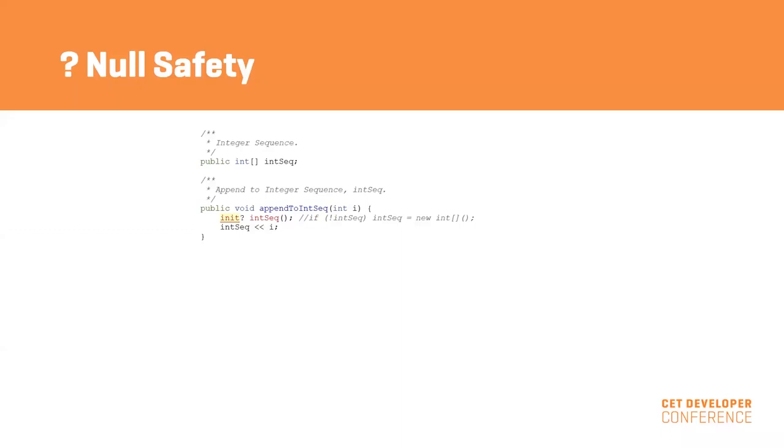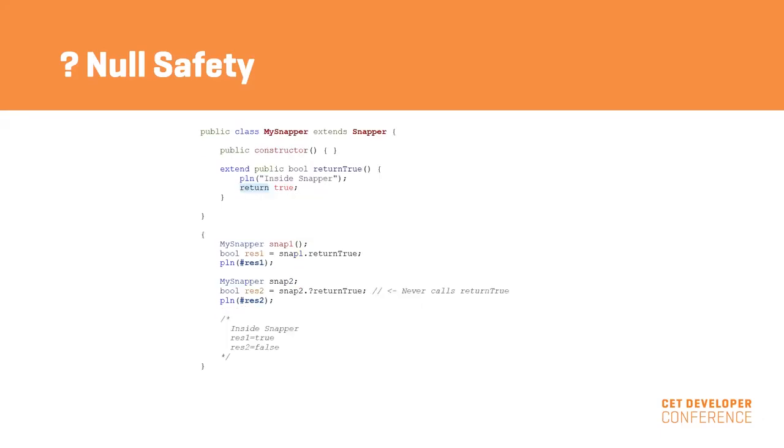I like to use this if I don't know if I want to initialize something unless I'm using it. So you can add this in here before you add to it. You can see here int sequence is not initialized, and then I go to add to it, it'll initialize it and then add to it. Something also worth noting is that if I didn't have that there, it would still compile, but it would throw an access violation at runtime.